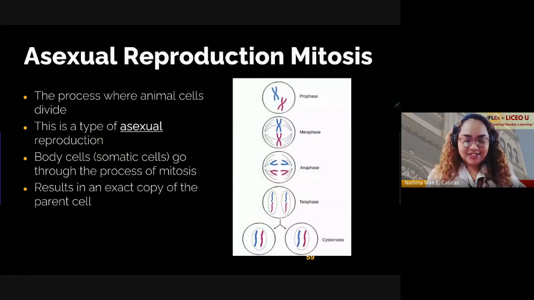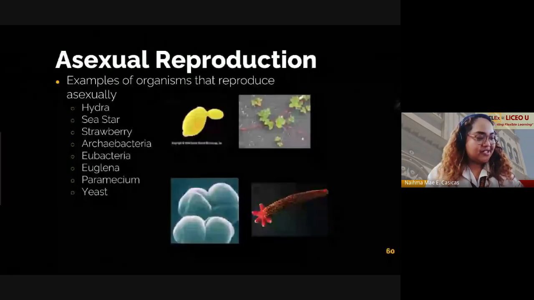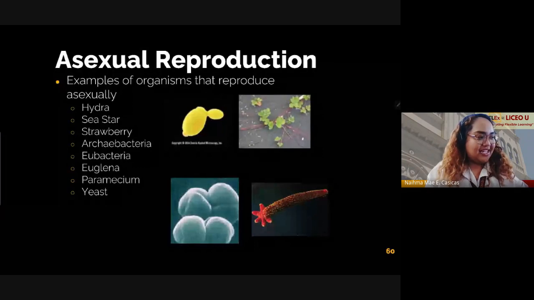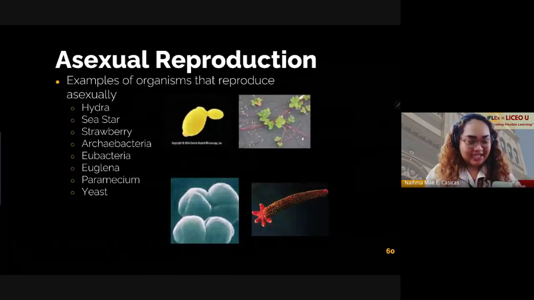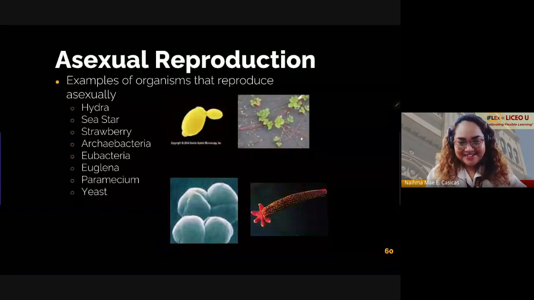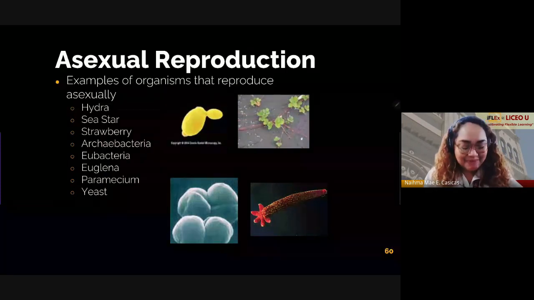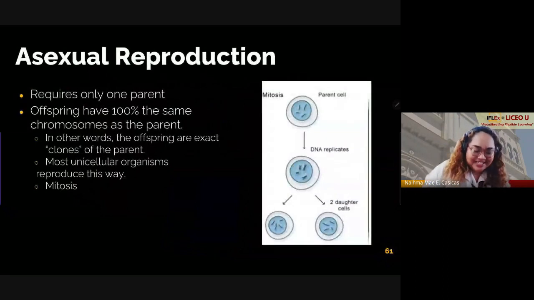Now let us proceed to the different types of asexual reproduction in animals. It has been pointed out to me kaganina that one of my examples here is not actually an animal, but remember it's just an example. Okay, example na siya. So forgive me lang sa ani.